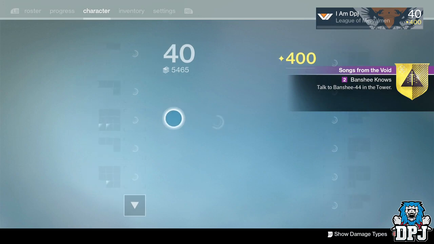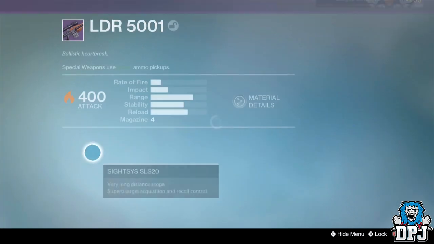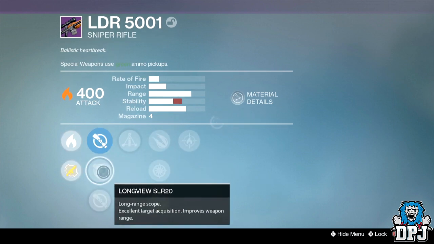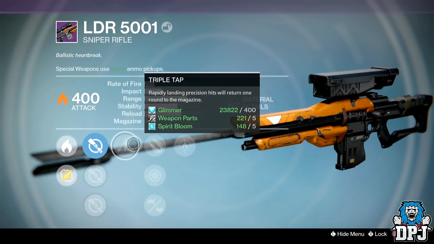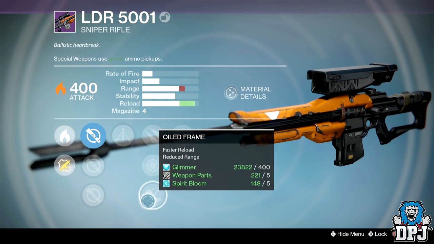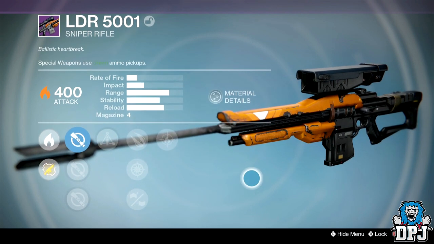Check out Guardian. These weapons. What did I get? Oh! Long view. Oh man, scope's pretty bad. But you know what? This could be decent for PvE. Could be a decent sniper for PvE. So I'm going to keep it and try it out.